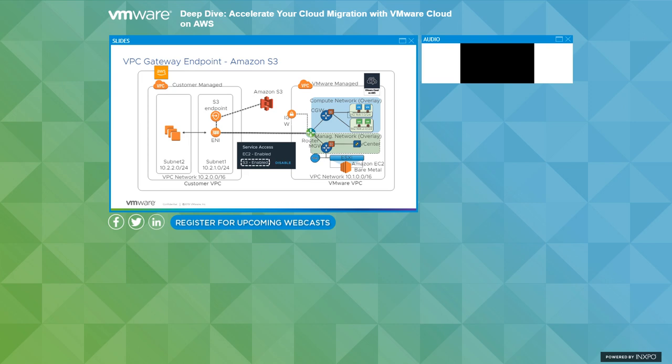There are also some customers who don't use VPC endpoints for specific use cases, and they want to use the internet gateway. And this is also possible. You would have to disable your S3 access on your VMC console. Once that's done, it uses the internet gateway associated with the SCDC VPC to reach out to S3. So S3 is a very common use case that we get from customers for backup purposes or DR purposes. We want to back up a lot of our data into S3, and S3 is cheap as well. So we see customers using S3 for various use cases.